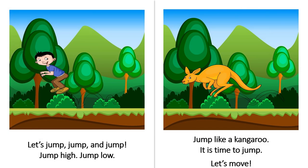Let's jump, jump and jump. Jump high, jump low. Jump like a kangaroo. It is time to jump. Let's move.